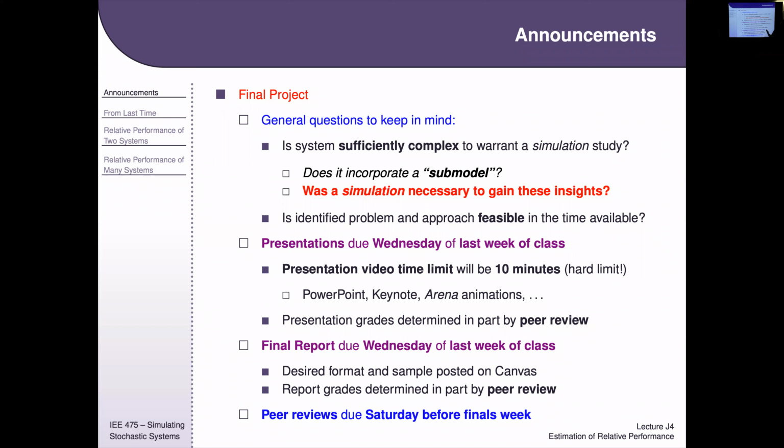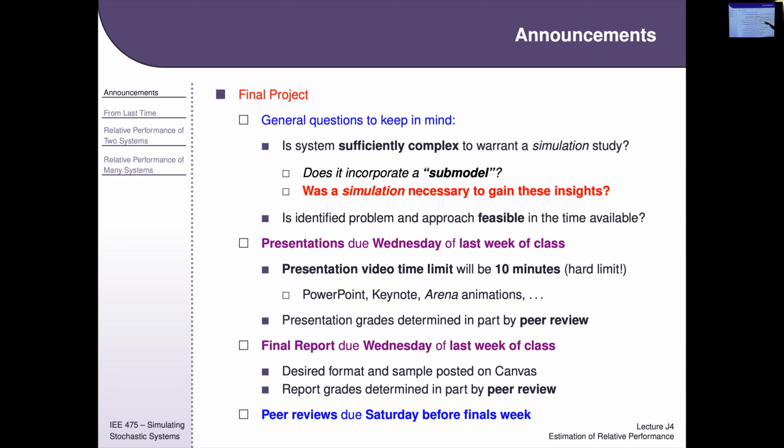In other words, you don't want it to look like an MM1Q, because in that case it's only got like 3 blocks in it. But if it looked like a system with 5 blocks, another 6 blocks, another 3 blocks, and you could bundle each one of those into subsystems, well, then maybe it was complex enough that mathematical analysis wouldn't be warranted.